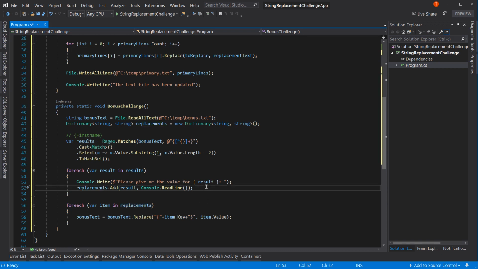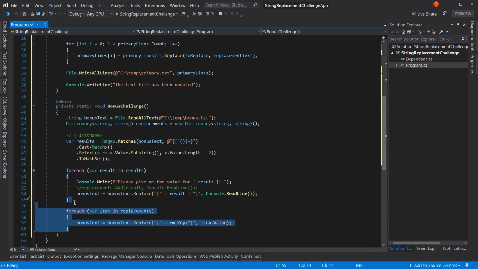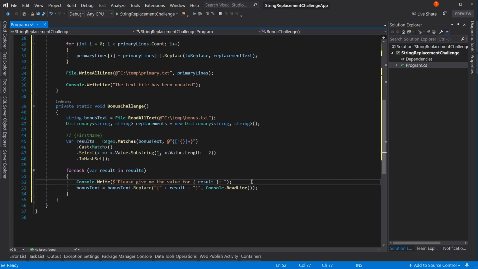So instead of doing that, we could do our bonus text replacement right here instead and say replace result with console.readline. And then we don't need this at all. So that's one of those on-the-fly refactorings you can do. Whether you want to do that or have two loops, I would encourage you to have one loop if at all possible.